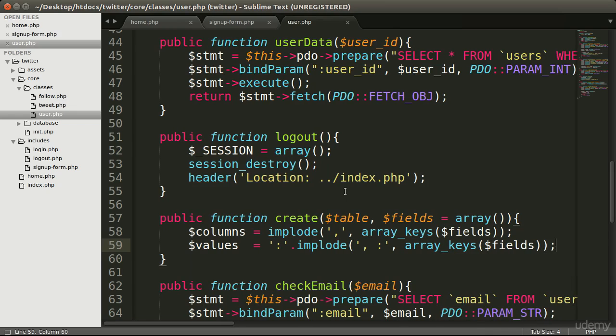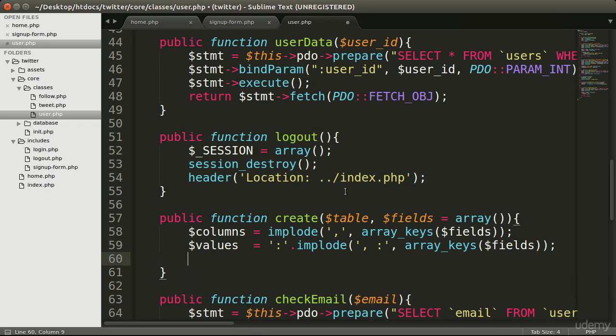And let's create the SQL query so you can understand better. SQL variable equal to double quote, and inside the double quote will be your query.